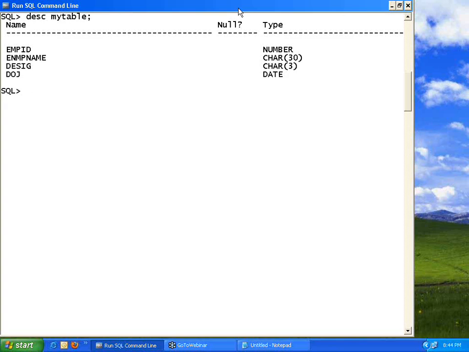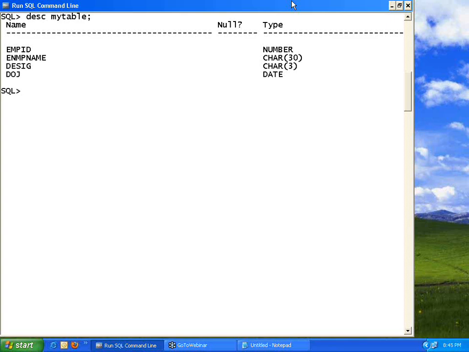Using that you can do clicks to create the tables, but it is always better that you learn the syntax of create commands first and then do that using the GUI at a later point of time, so that your fundamentals, or the foundation, will be very clear to you.